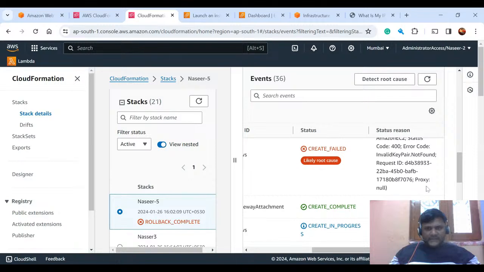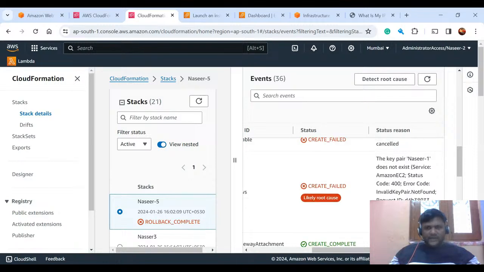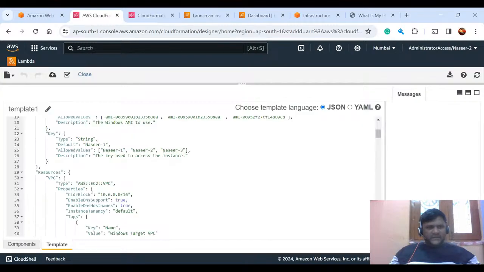So this is the culprit. Key pair Nasir-1 does not exist. Service Amazon EC2, status code 400, error code invalid key pair not found. Okay, I think this is the key pair name.